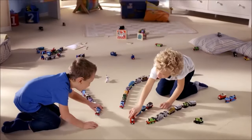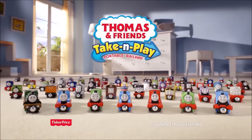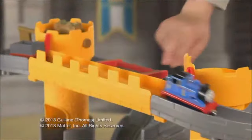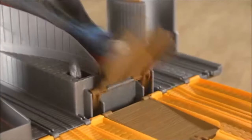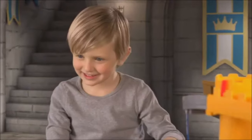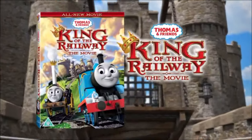To be continued... For adventures, Thomas and Friends Take and Play Engines — you can get them all. It's always an adventure with Thomas at the Take and Play Adventure Castle. There's a runaway troublesome truck. Oh no! Help Thomas catch him before he gets to the treasure. He made it just in time. The knights arrive and they display the treasure for all to see. The Take and Play Thomas Adventure Castle, new from Fisher-Price, inspired by the King of the Railway DVD.